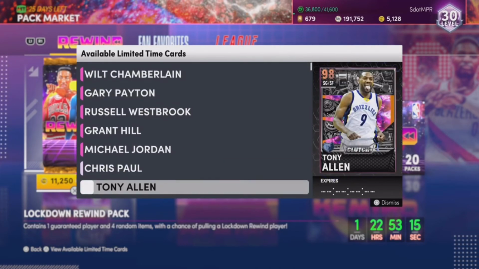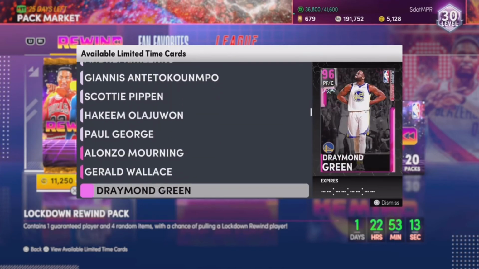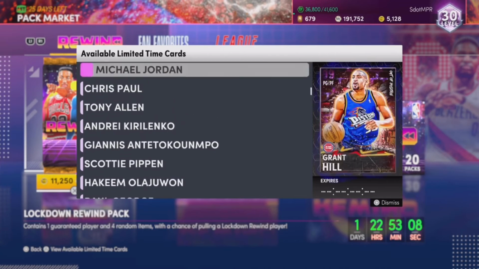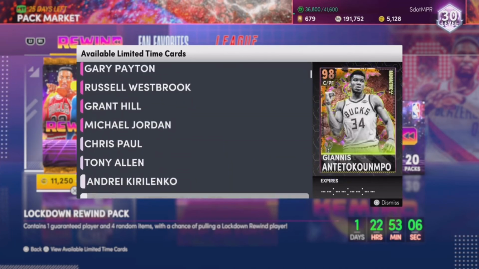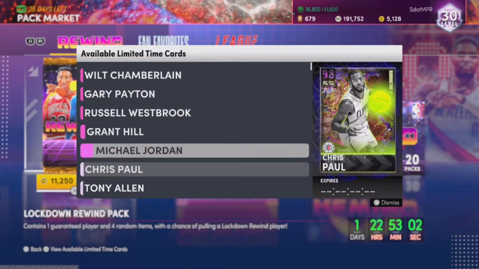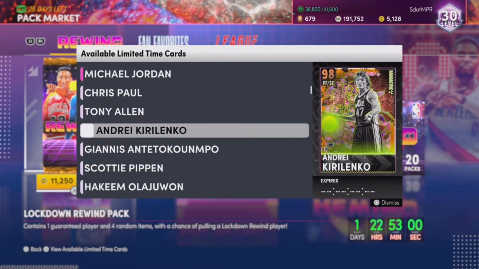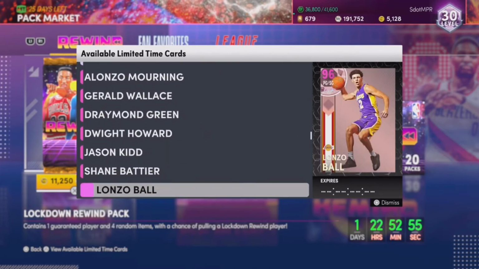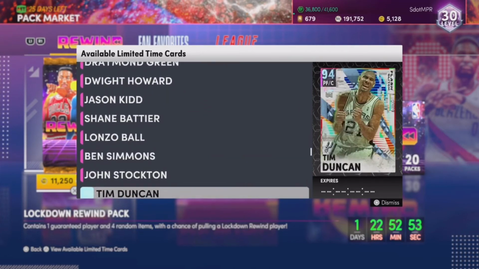But would I cop these packs? Would I do a pack opening? I'm gonna give y'all advice. No, I would not. The odds in these packs are probably absolutely terrible. If you get a Dark Matter, they're probably just gonna give you Gary Payton. You get an Opal, they're probably gonna give you Tony Allen or maybe Hakeem or Scotty. You get a Pink Diamond, they're probably gonna give you the Shane Battier or probably even John Stockton.